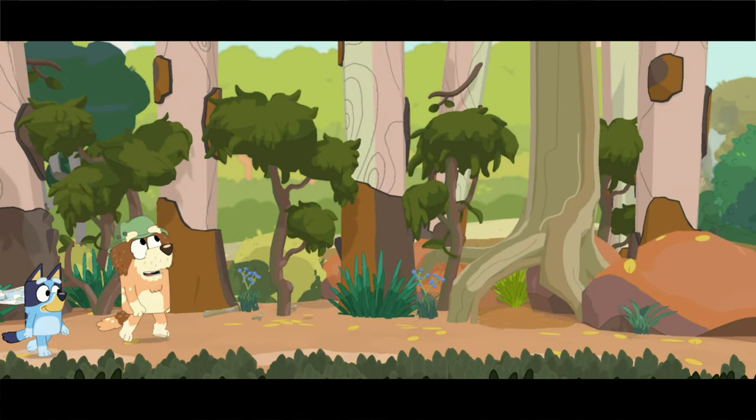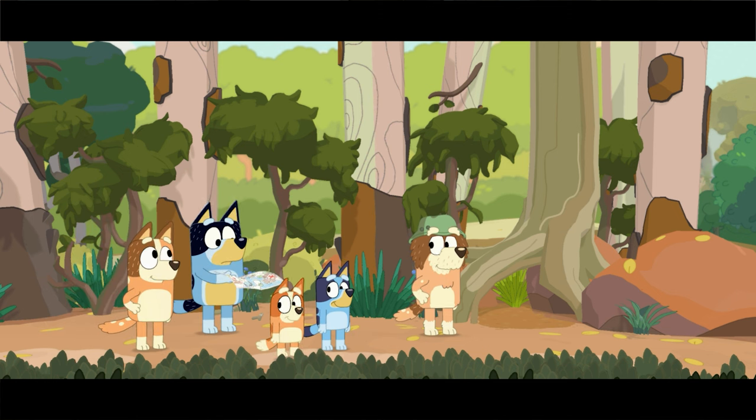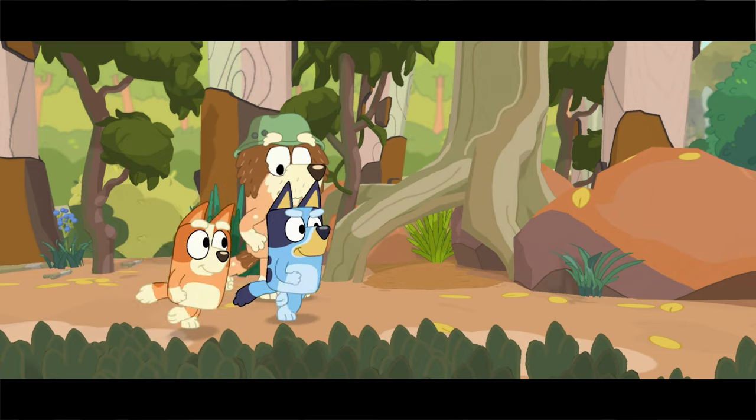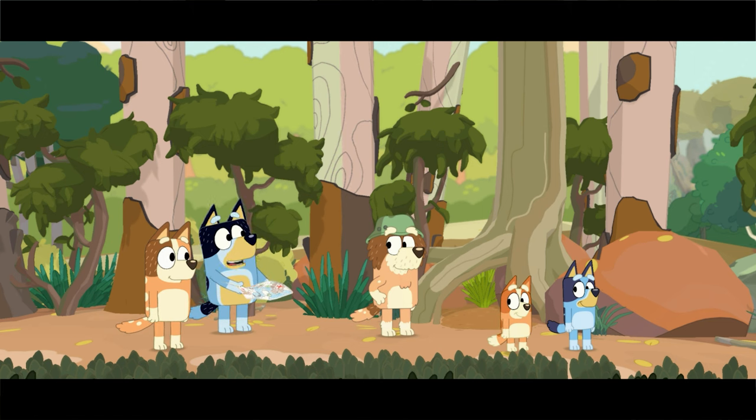Yeah! So this is the creek, eh? Looks like the scrub you used to play in, Chili. It does! Do you know which way to go? See that tree there? We've got to head this way! Let's go! Hold up, you two! Remember to be careful, alright? Yeah, watch out for the gazontipedes! Hey! Those aren't real. All right, I'll lead the way.